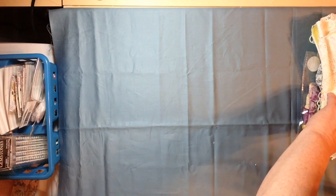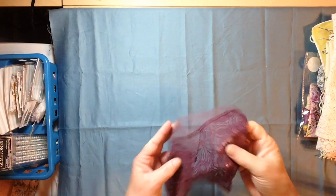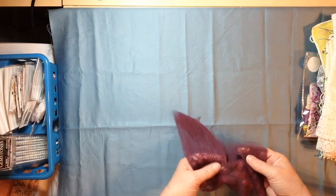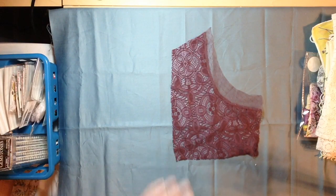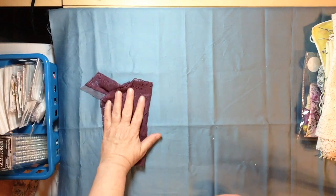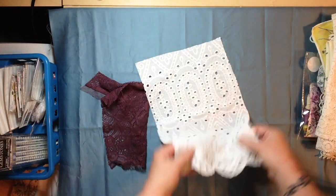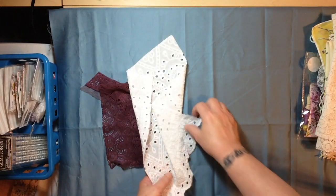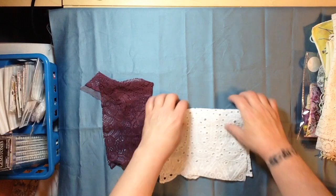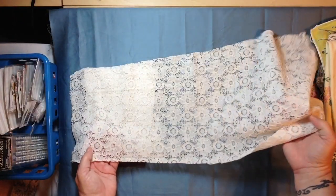This one has, let's see if we can find it. Go through my list here. I have all of the measurements, but I'm not going to call out all the measurements because it would just take way too long. But there is a really nice plum lace piece here. A nice big piece of white eyelet fabric. Off-white lace, and this one's pretty big, so you get quite a bit out of this one.